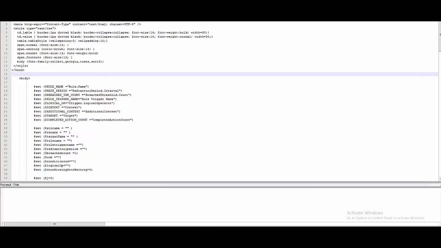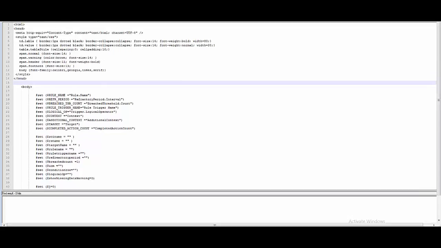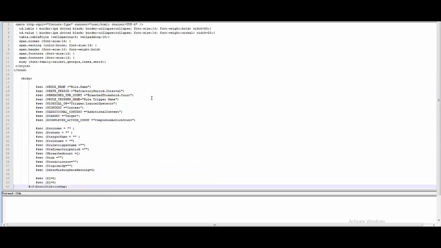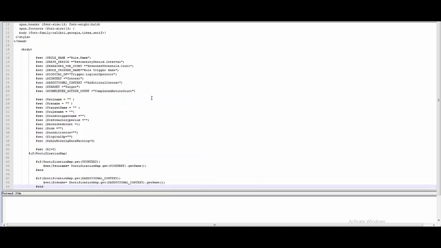A cloud admin can decide to modify this file as per his requirement. There are various variables and parameters that are defined here. They can be renamed as per their understanding and requirement. We can remove some fields if we just need a shorter email.